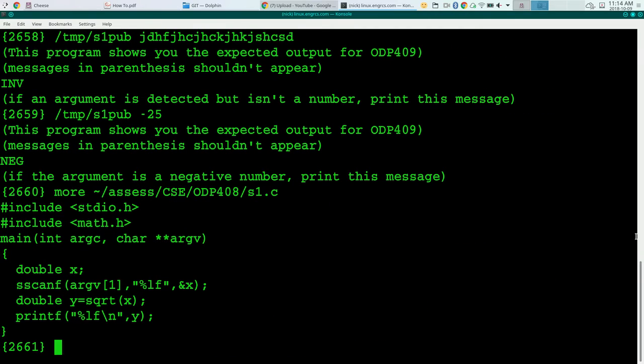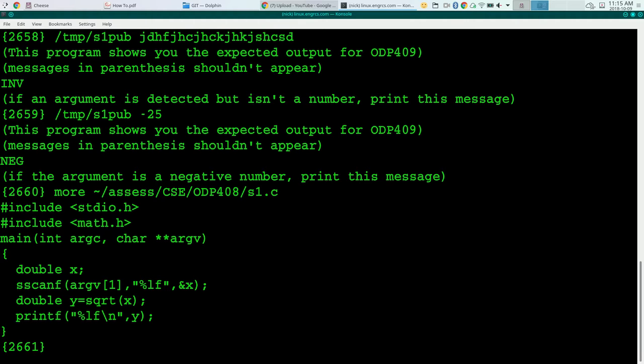All right, so there's a good program for 408. So the usual include math.h, right? Argument list, so that I can get to argv. And for 408, I told you that I would always run your code with a command line argument. So you don't have to check argc, right, if you trust me. You can believe argv[1] will always be something. And so you just go ahead and you scan that, right?